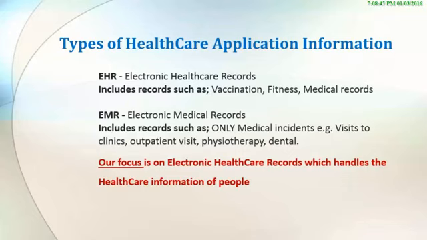The entities relating to healthcare. We have the patient, we have the provider, we have the payer. As you can see, the patient is someone who has records or data with the healthcare, and the provider is someone who provides medical service to the patient, and then the payer is someone who pays the provider for the services that he gives to the patient.